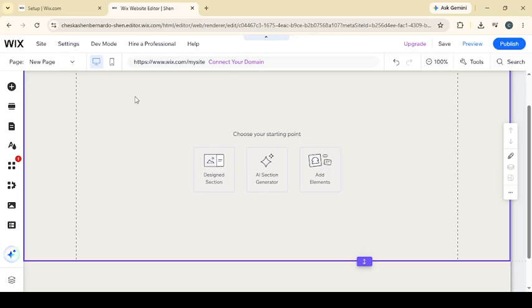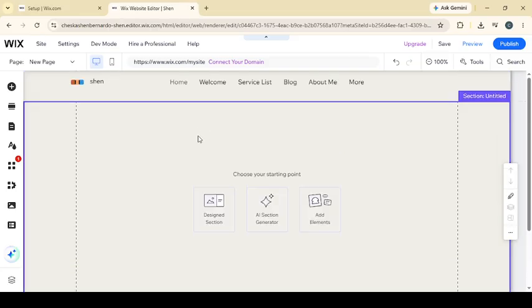Once your site is open, give the page a moment to fully load so everything in the editor is visible and responsive before you move on. When you're inside the editor, look toward the top area of the screen for the option that lets you change your site view. You'll want to click the switch to mobile icon. This changes the editor from the desktop layout to the mobile layout, which is where you can manage elements that are specifically shown or arranged for mobile visitors.